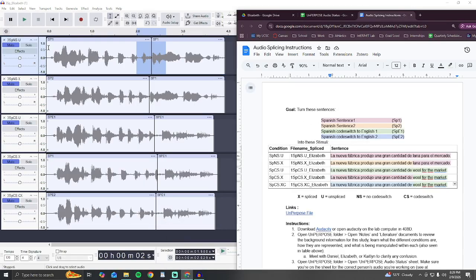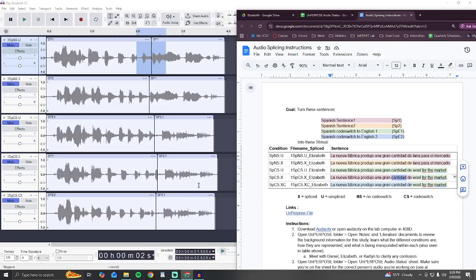Alright, so that one's all SP1. And then this one is beginning of SP2, ending with SP1. The third one is all SPE1. And again, even though it's been split in the middle, it'll still sound the same because they're together. There's no pause between.